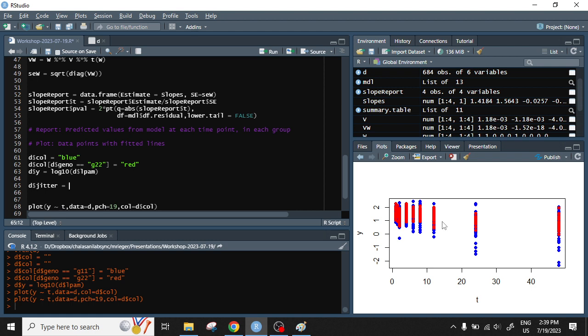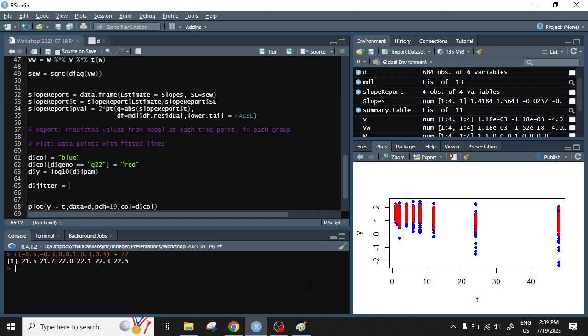Suppose I tell you, computer, I want you to give me numbers between negative 0.5 and positive 0.5. So anything you want between that, right? And then add that to t. Because now if you have a vector, suppose you had a vector, I'm just going to do this from the console real quick. You don't have to copy along, just watch on the screen. Suppose I had a vector c equals 0, negative 0.5, negative 0.3, 0, 0.1, 0.3, 0.5, right? If I added that to 22, all those data points would move right around 22 by a little bit, right? But that's as long as I restrict it.